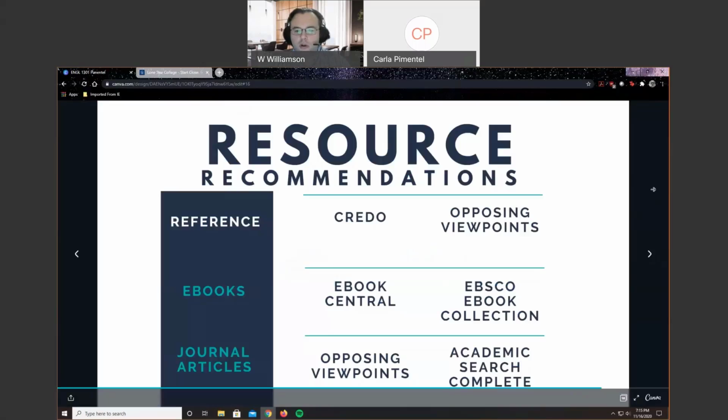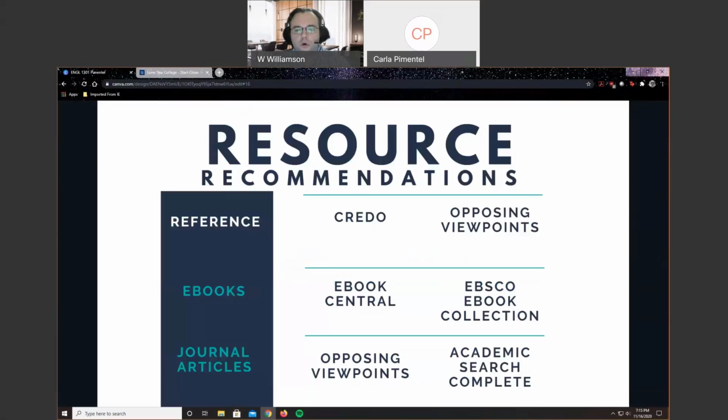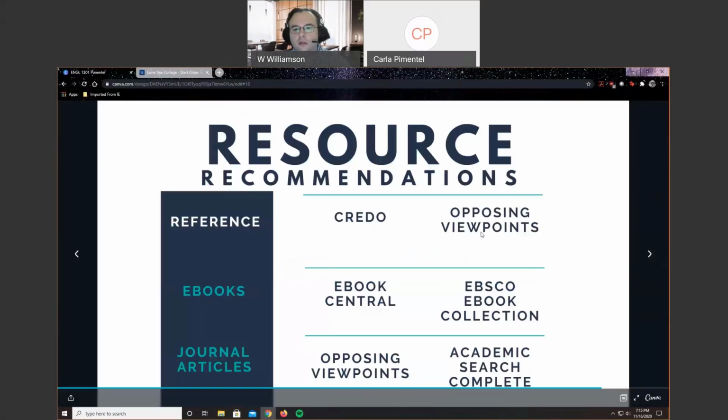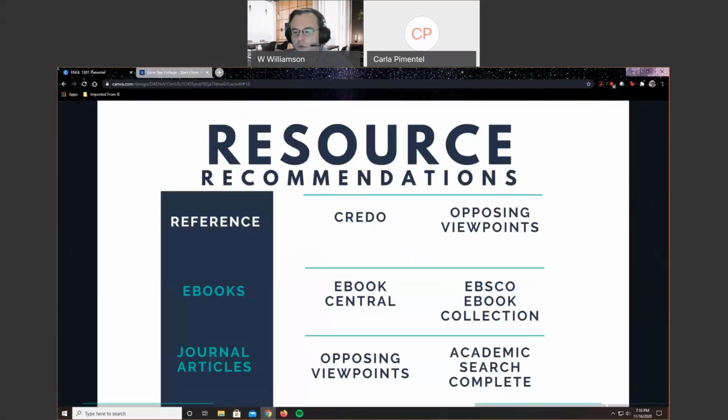And these are some starting places for, in this case, an example of something like current events or controversial issues type research. And again, this gives you an idea of what librarians can provide you with, because we have tons of subscription databases that cover a wide range of different subjects. And so we can generally give you a good idea of where to begin depending on your topic of research with the various resources we have.